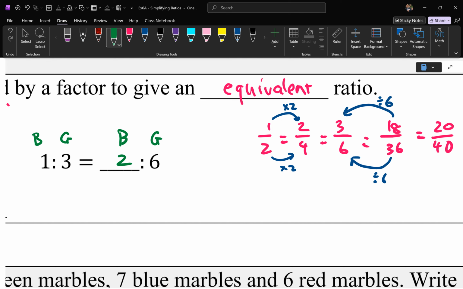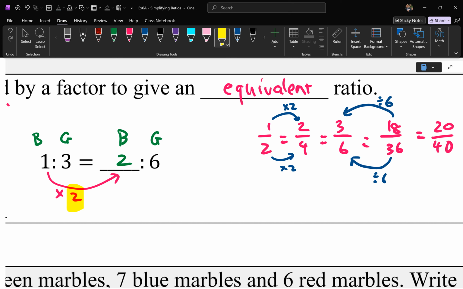How do we get there? So how did Attila work out that the number of boys in this class has to be 2 if I know the ratio is 1 to 3? The how is what I wanted to figure out. So let's work it out. What did Attila do to get 1 to become 2? What did you do? Times it by 2. Times it by 2. But the question is, where did this number 2 come from?